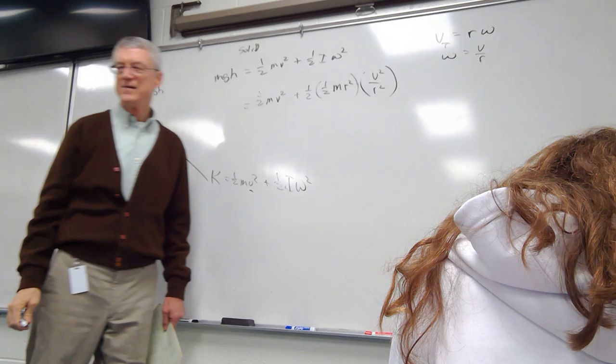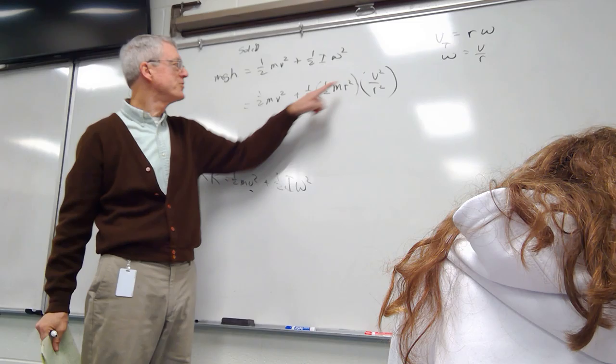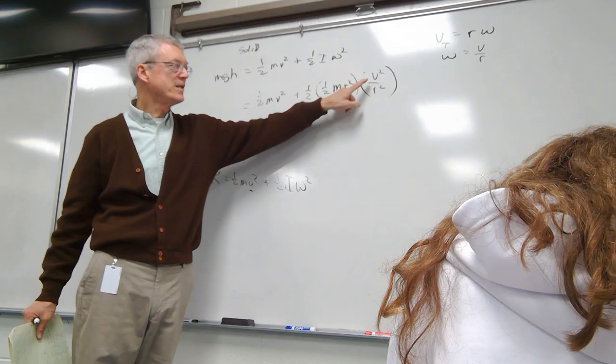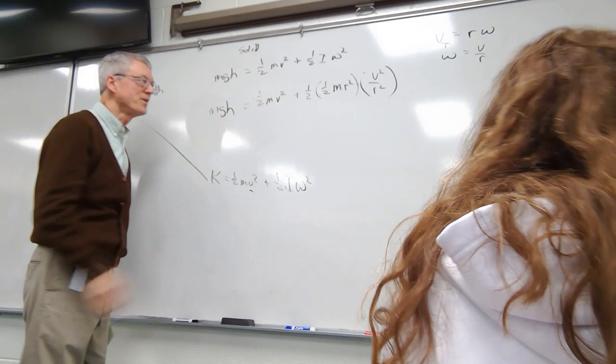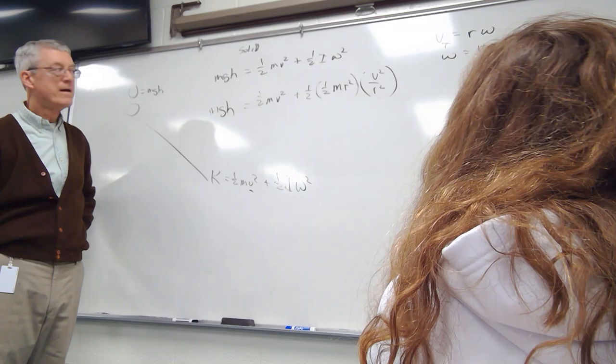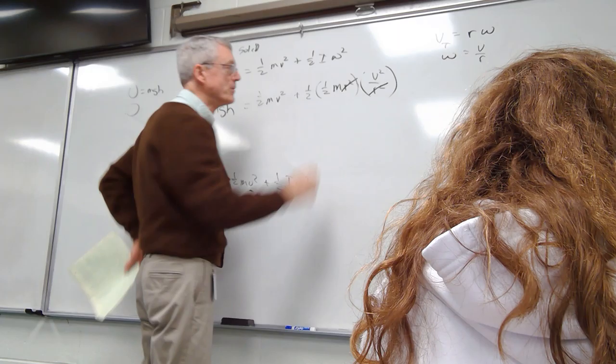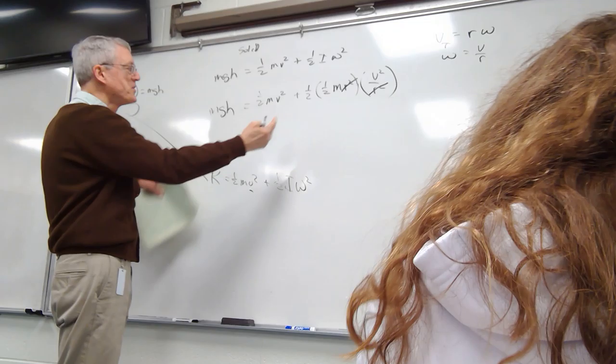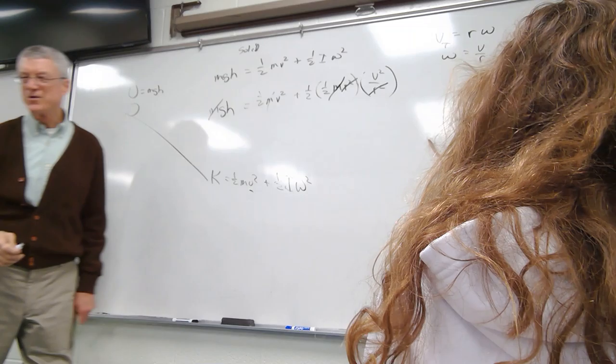The reason I'm putting that there is because that V is the same as this V here, and that's what we want to solve for. But when I write it that way, what cancels out? There's an R squared up and an R squared down, so the R squareds go away. What else cancels out? The mass. If you divide both sides by m, both expressions have an m. The m's and the R all went away.